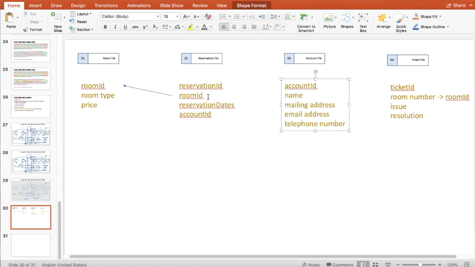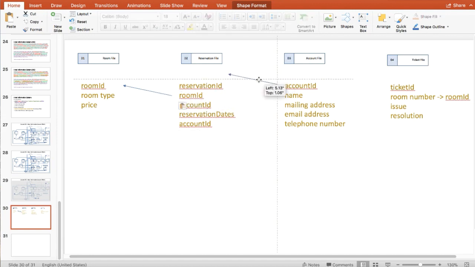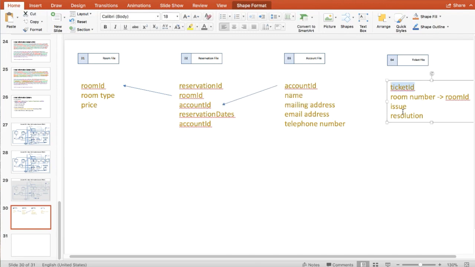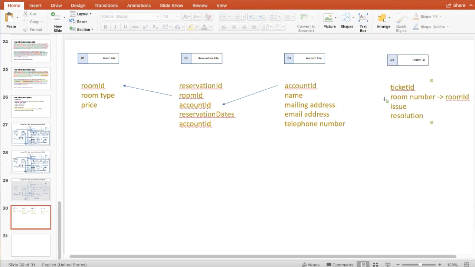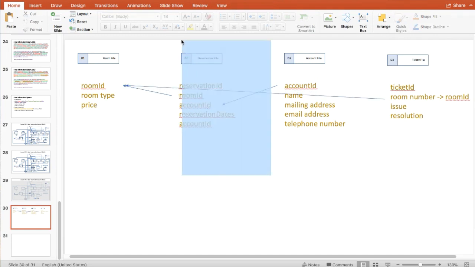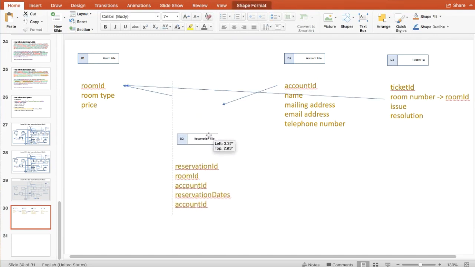The reservation will have to know who reserved the room, somebody who has an account. And then there'll be a ticket ID. The ticket ID will be for a specific room, so it'll point to a room ID. In fact, we could maybe just move things around to make it a little easier to see here.